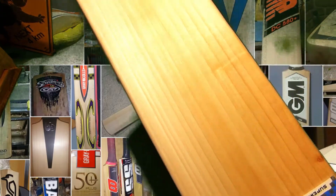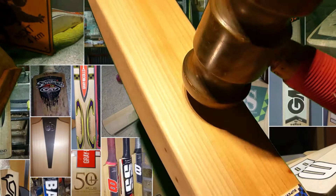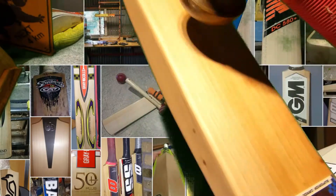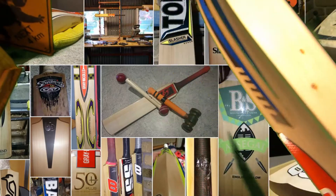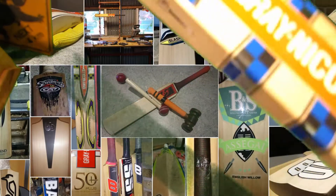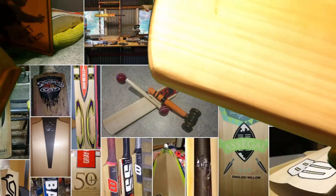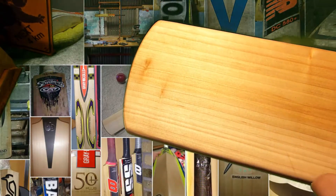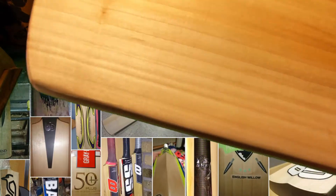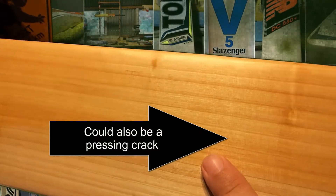The other thing I'm pretty certain of is the Grey Nickels Australia bats are very well pressed — not too soft, just a little bit harder than medium, and they come good once you've used them for a while. You can actually see with this bat it's had some knocking started — I can see some dents along the edges here. And it's got what I think is a bit of false growth there, where you can see two grains next to each other. It actually looks like somebody's tried to hit it because there's a split right in the center of that grain.